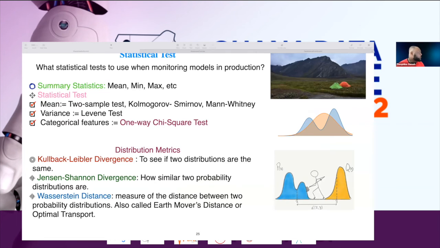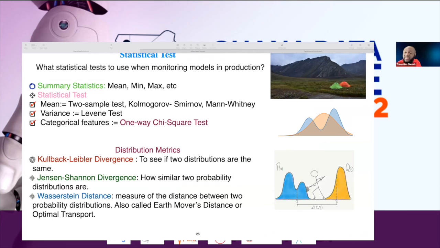And also statistical testing. What statistical tests should you use when monitoring models in production? These are basic ones: the mean, max, and statistical tests like two-sample tests, Kolmogorov-Smirnov, Mann-Whitney, and Levene's test. For categorical features, you want to consider the one-way chi-square test, and the distribution of your predictions.